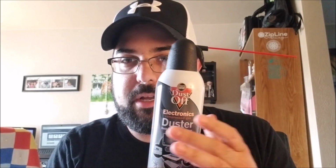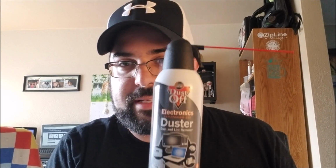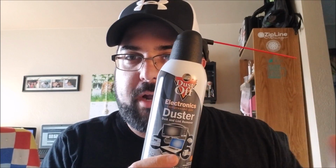If you're not cleaning bearings very often, like if you don't have a lot of cats or don't buy a lot of yo-yos, you shouldn't be cleaning bearings that often. A $7 can should last you a long time, unless you're cleaning out your electronics and stuff. Anyway, enough stalling from me.